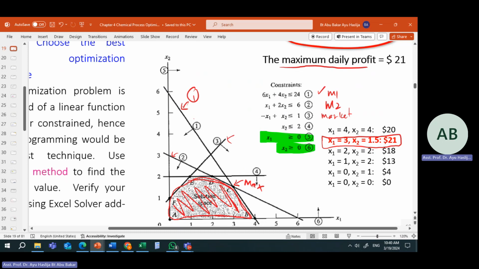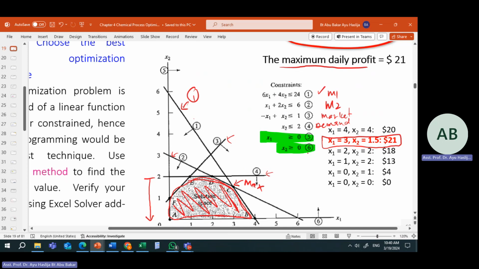Okay, this one, number 3. Constraint number 4, which is demand limit. X2 must be lesser than 2. Here, number 4. Less than 2. So that's why the feasibility region is going down below the 2.